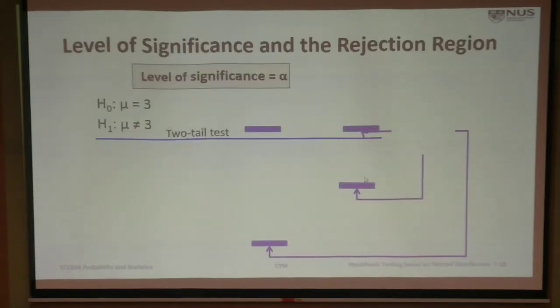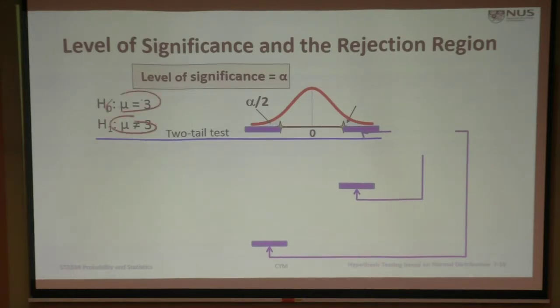So let's look at this example. For the two-sided alternative, test mu equal 3 against mu not equal to 3. All right. So these are the two critical values. That means we divide it into two regions. One is the acceptance region. So this part is the acceptance region. And these two parts are the rejection regions for two-sided alternatives. These rejection regions are shaded.